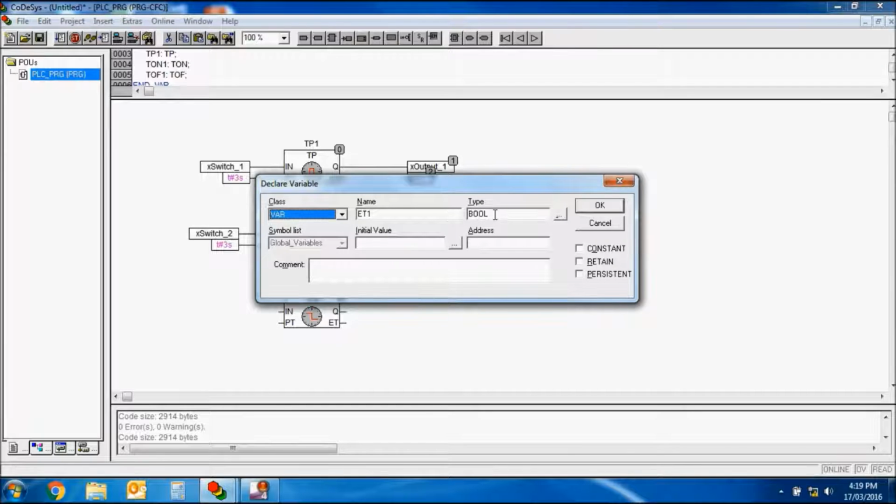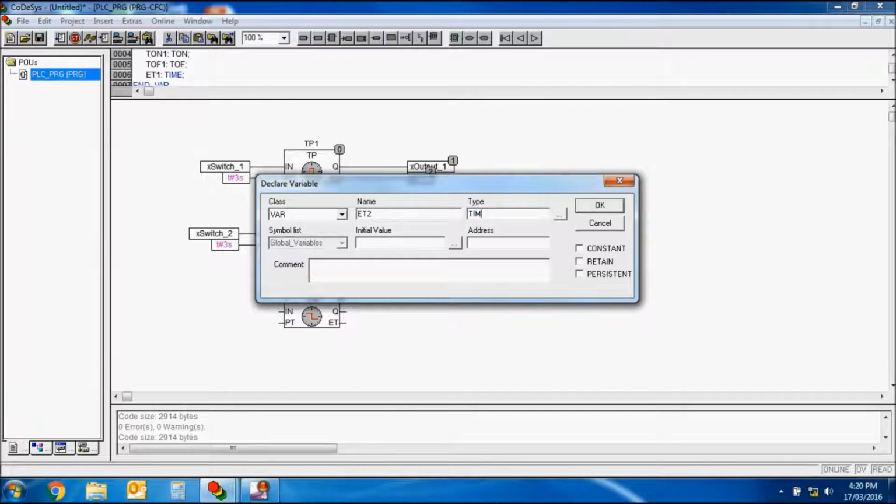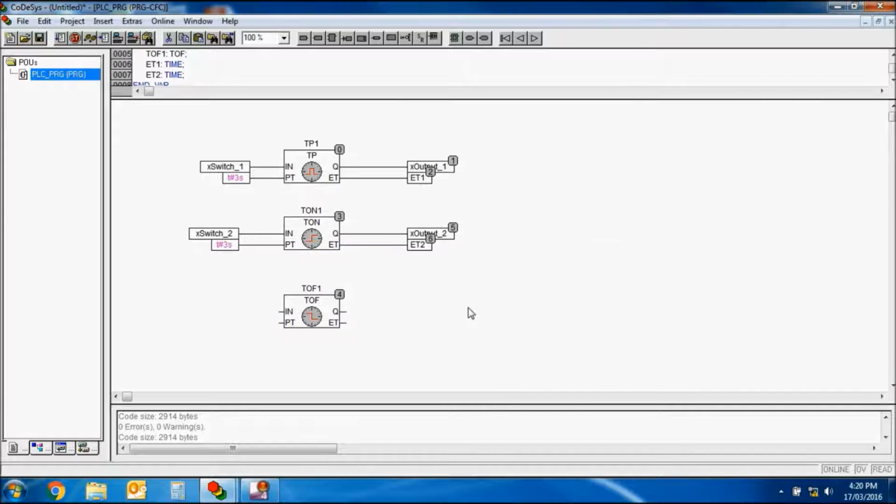Sometimes it's good just to see that. Okay, so now I'm changing this to E2, this time as well.